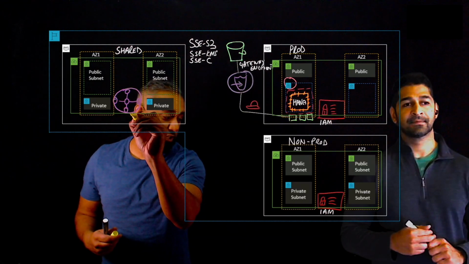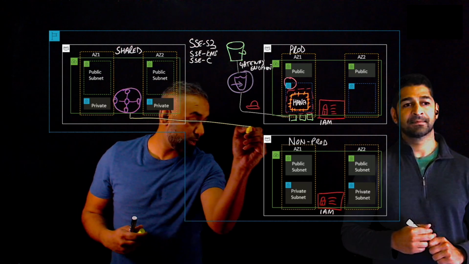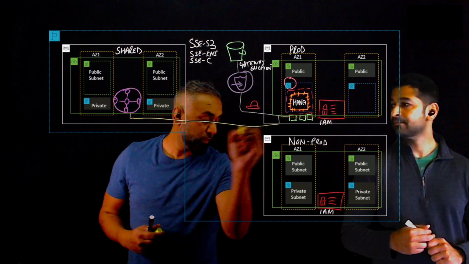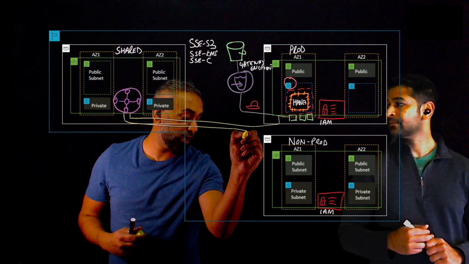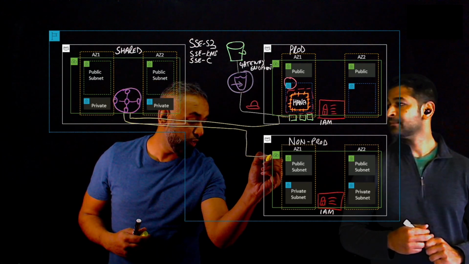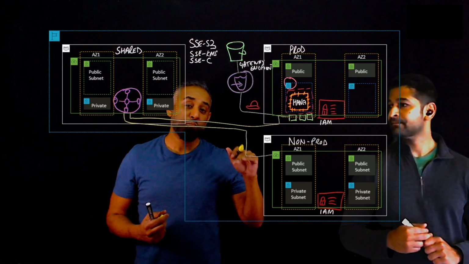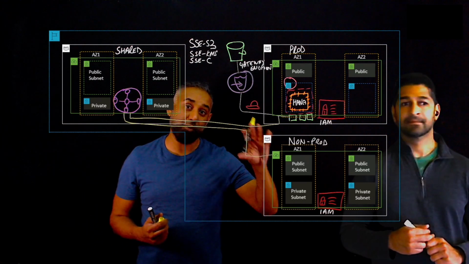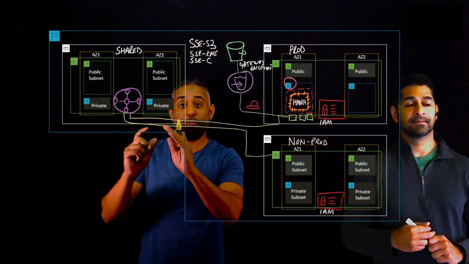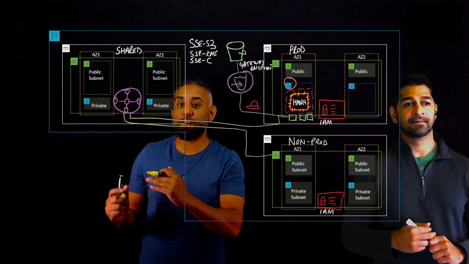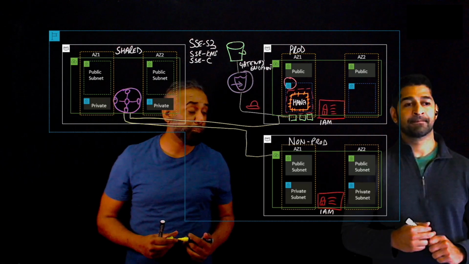So let's draw a connection from our shared Transit Gateway all the way across to our production VPC, and then we'll do another connection. So this is a second attachment to our Transit Gateway, and that will go to our non-prod environment. And now each of the AWS accounts and the VPCs can communicate with each other through that central hub focal point with a single route table managing it. So operationally, things become a lot simpler than just VPC peering.